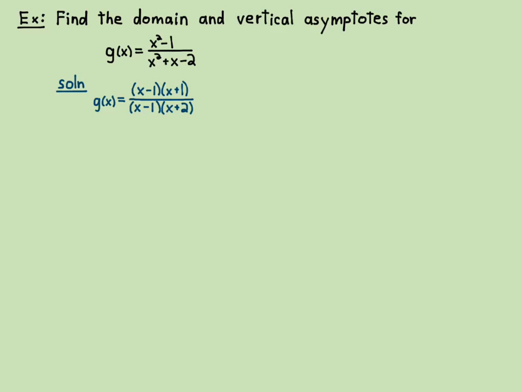The only problem we could have here is dividing by 0. So we have to have x minus 1 not equal to 0 and x plus 2 not equal to 0, which means that x is not equal to 1 and x is not equal to minus 2. I graph those on the number line, and every other real number is in the domain with open dots at 1 and minus 2.